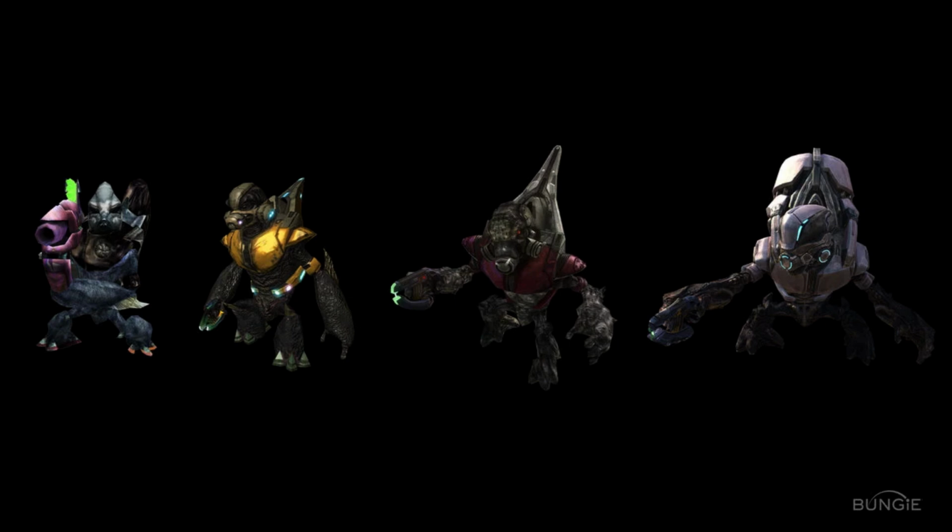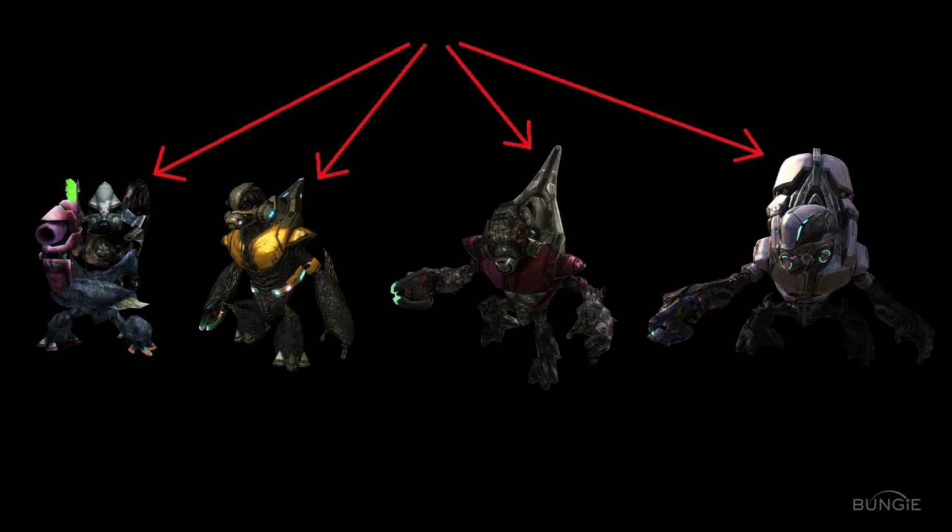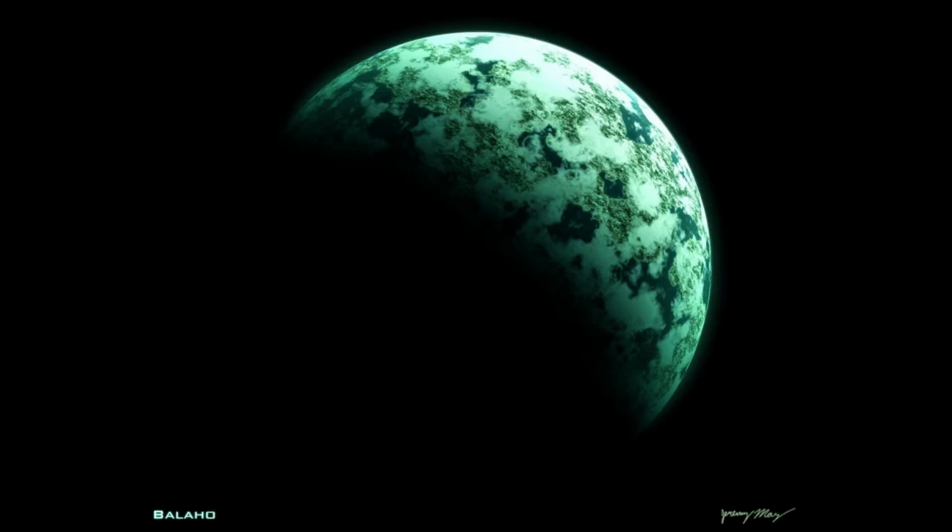One example of this in science fiction might be the grunts from the Halo franchise. These alien adversaries famously walk around with methane tanks on their back that they need to quote-unquote breathe. Their homeworld is known as Balaho, which, according to the lore, has a thick atmosphere composed of methane, carbon dioxide, and helium. Yet, columns of fire supposedly exist there, suggesting that oxygen is also present, which can ignite geothermal sources of methane.